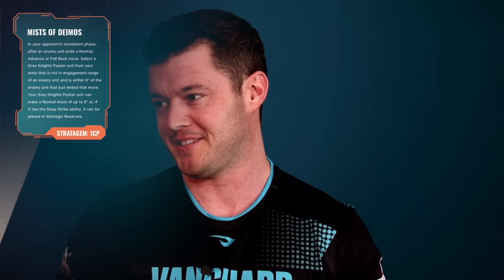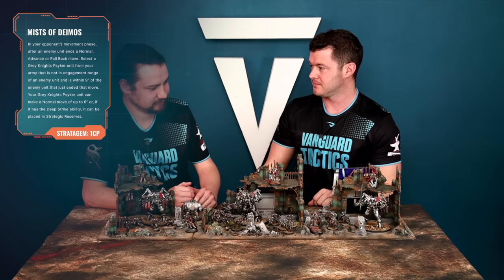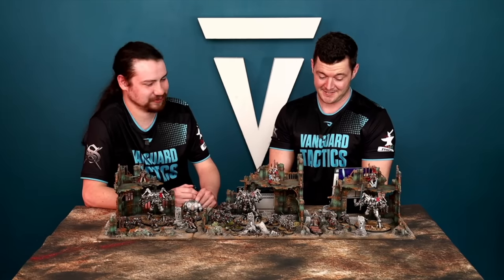Anyway, so 1CP, in your opponent's movement phase, this is my favorite stratagem. Most used stratagem, I would say, for me. If you, Michael, as my opponent, end a move within 9 inches, a normal move, an advanced move, a fall back move, I can move my unit 6 inches, or go back into deep strike after I've moved. If I have the deep strike ability, I can be placed back into strategic reserves, so that makes that unit impossible to pin down.